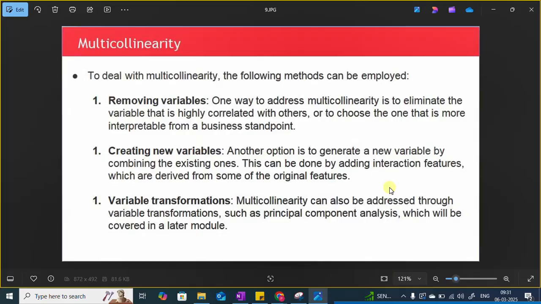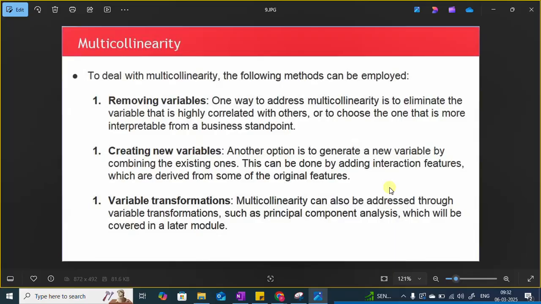Another option is to generate a new variable by combining the existing ones. This can be done by adding interaction features which are derived from some of the original features. Now, variable transformation. Multicollinearity can also be addressed through variable transformation such as principal component analysis, which will be covered in a later module. Fine.